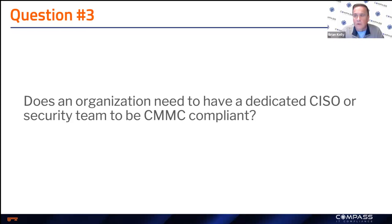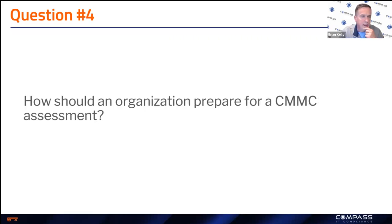No, that makes sense. There is a question in Q&A, but I think we've got one or two more, and then I think it'll dovetail into the technology. So we look at question four. I think that's a good follow-on to where you just left off, Kyle, around how do we prepare as an institution for an assessment, right? You were saying it's about what solution fits your need, whether it's from an assessment standpoint or how you move forward. So this is a good follow-up on how do you prepare, where they know that they're going to have CMMC compliance coming.